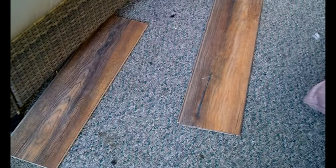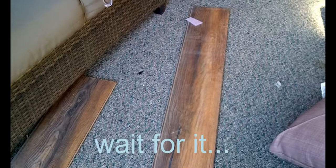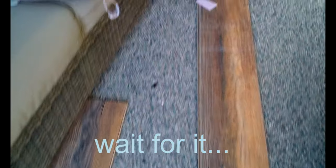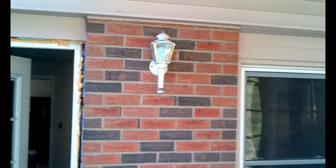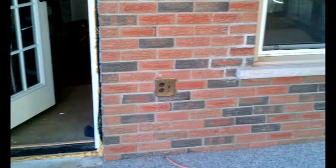Today I picked up some laminate floor that's been previously used and loved. It looks much orangier — I don't know if that's a word — in this video than it does in real life. As you can see, we've got the sunroom emptied. We'll have to figure out some lighting solution too. There's only one light in this whole place, and lamps would be nice, but there's only one outlet, all by the door. Anyway, we're ready for the next part, which is cutting up and ripping out carpet.